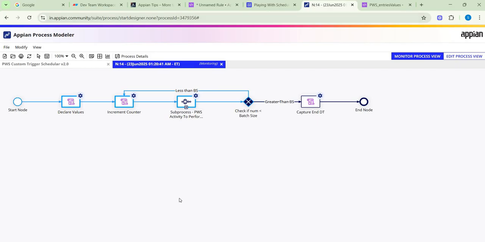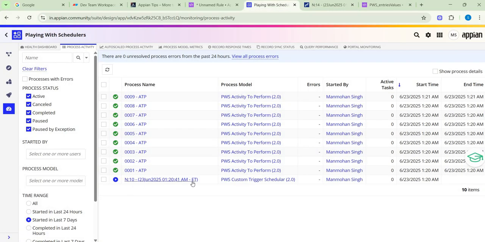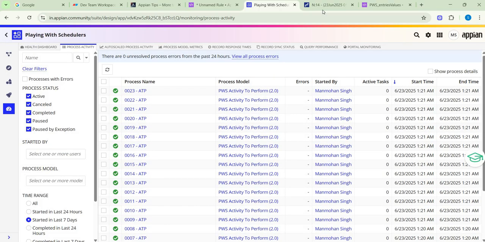That we will also be able to capture it here because we have done it in this way. Okay. We will also be able to capture this thing. We can see that the instance is 10. It has started at this time, and when the end date comes, it means 1000 instances will be completed. It will be shown here. Now, what is my next step to be performed?